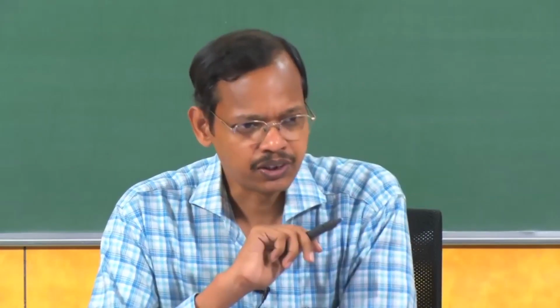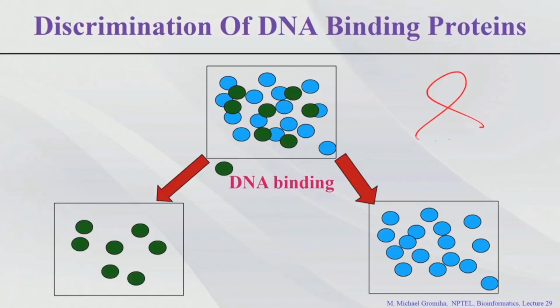For example, if you have DNA binding proteins, you have a protein here and you have the DNA, and you can see some parts interacting. The protein has one sequence and the DNA has a sequence, and if we see the sequence, the question is whether it is binding or not. Then we can see it as a classification problem. Also, you can see whether a particular protein is binding the DNA or not.